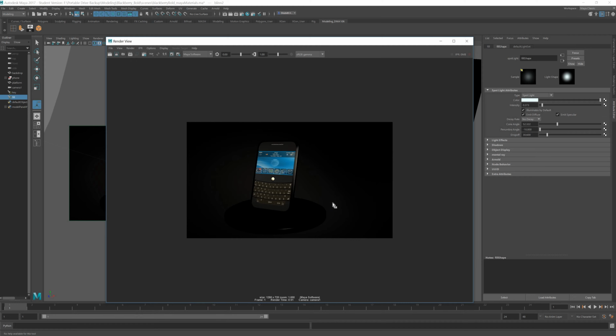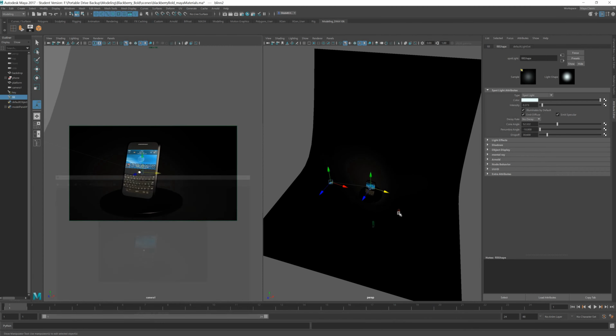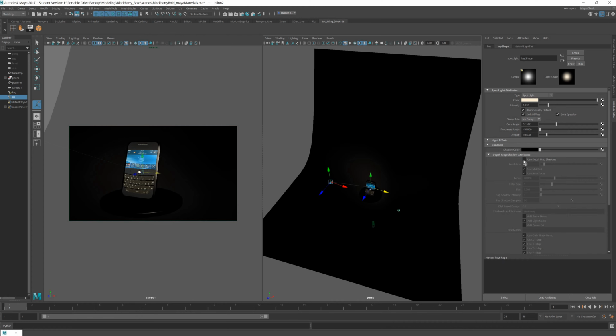Okay? So I'm going to need to do a few things to get shadows. Again, recall that we want shadows to be coming from our key light. Okay? So if I go into the attributes for the key and look up shadows, I don't want you to use depth map shadows, because these are really cheap and fake looking shadows. So if you close this, you'll see underneath there we do have ray trace shadows, and they are checked on, so it is telling us that we have shadows.